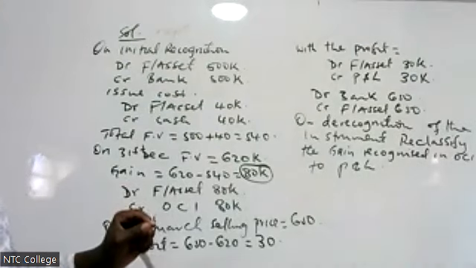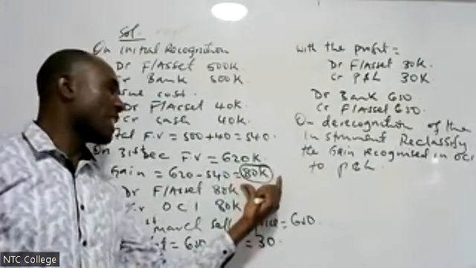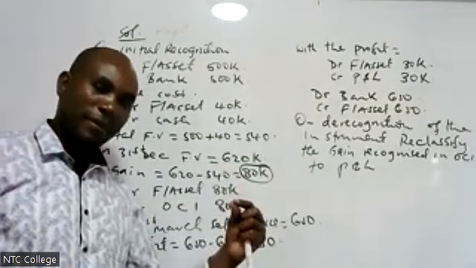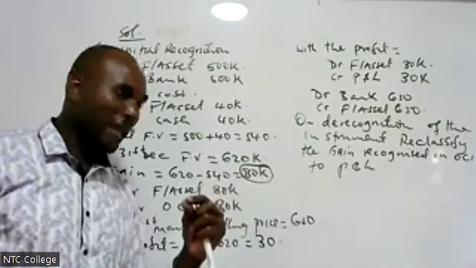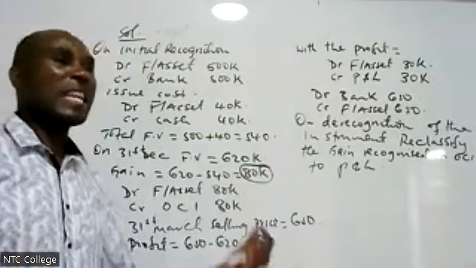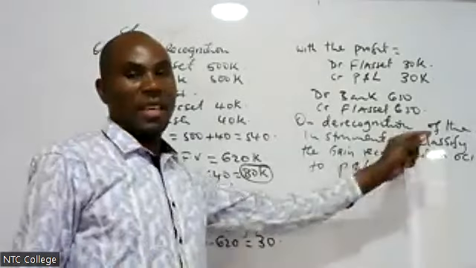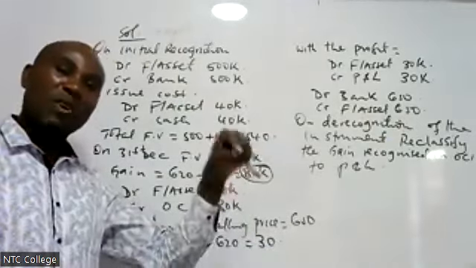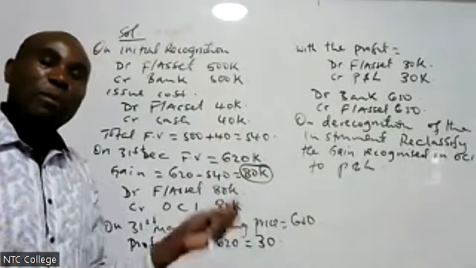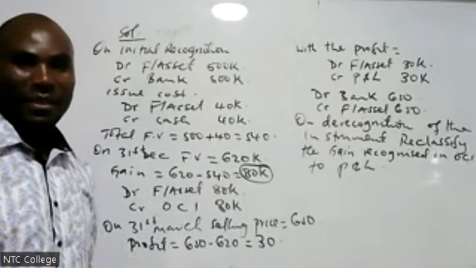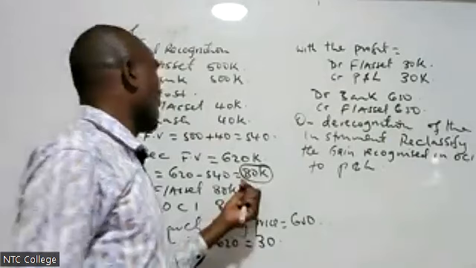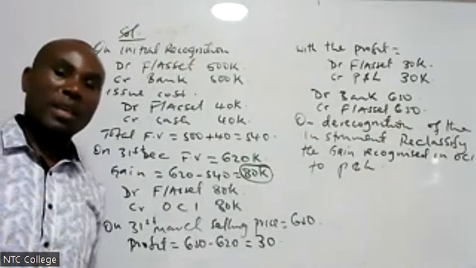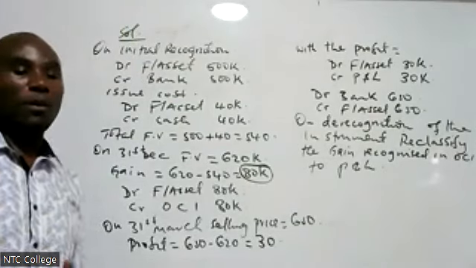Which is the gain we recognized in OCI? Remember, in our statement of changes in equity, OCI, we had reported 80,000 as a gain. But now we are selling off the instrument. When we sell off the instrument, we are going to remove this from OCI. It's now not a comprehensive income. It becomes a profit for us. Therefore, I'm going to reclassify it to P and L. The 80K comes to be profit or loss.